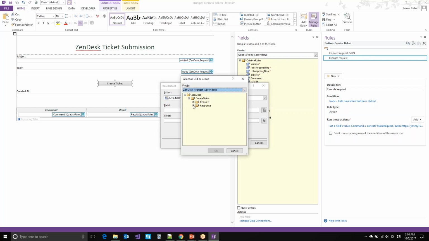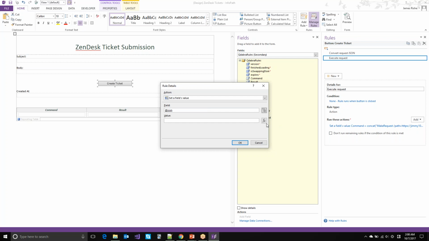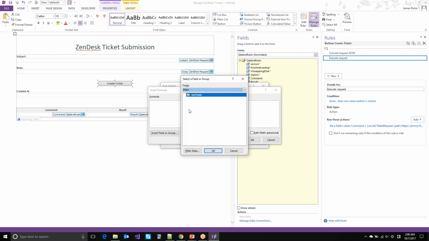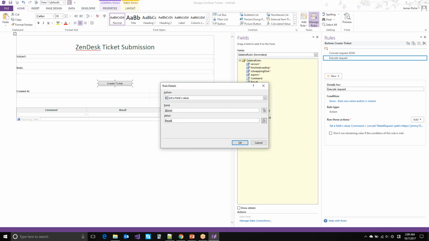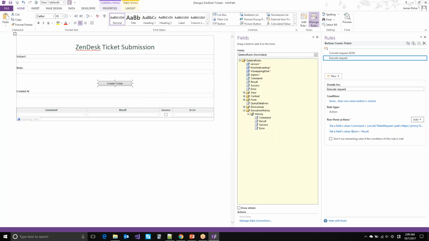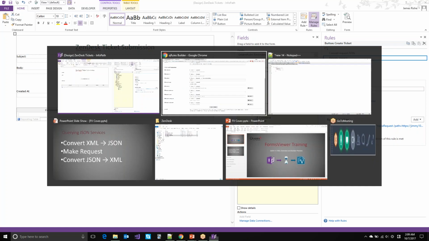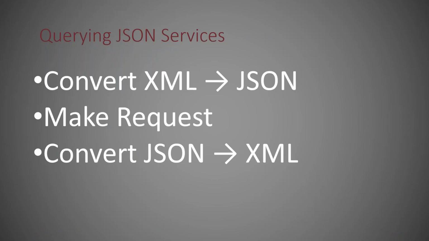I'm going to put that here in the response JSON field that I've prepared. Okay, that's the Qdabra rules result field. All right, and that's it for making the request. I make the request and then just copy the result. So we finished steps 1 and 2. We're on to step 3: convert the JSON to XML.